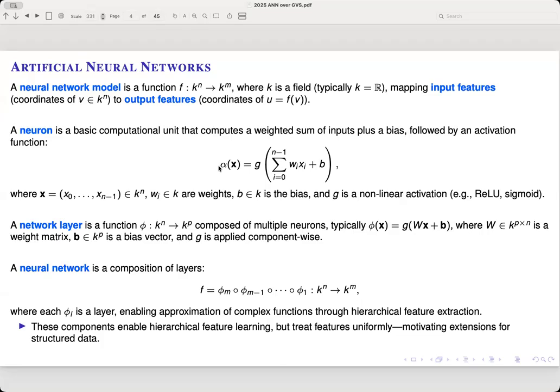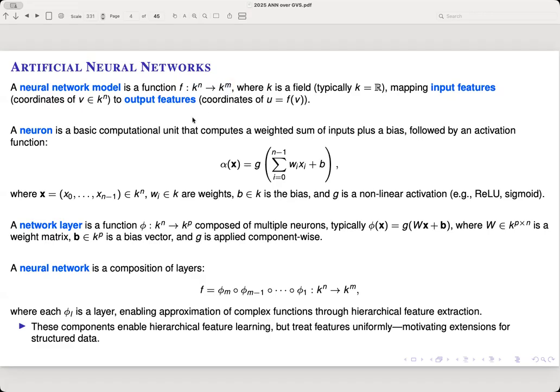bit the general setup. So we have what? A neural network model, which is a map, where K is a field here. Just think of R, but in any case characteristic 0, so I'm not going to mess with anything fancy here. So it's a map from K^n to K^m, right? The input vector, the vector in K^n, we call the input features, and what gets out is the output features.